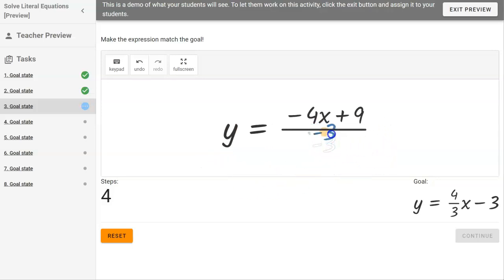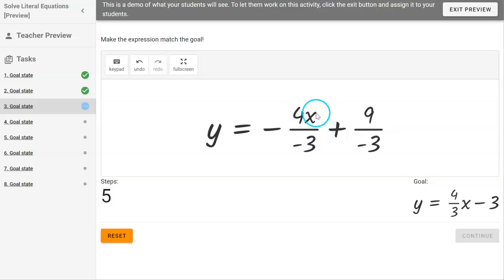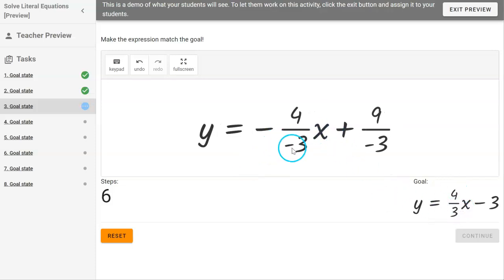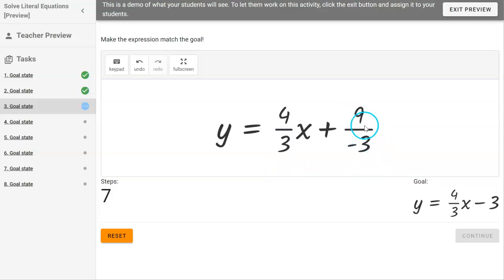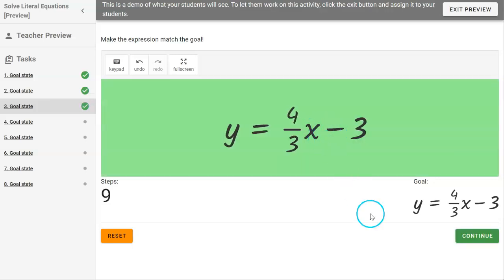And then if you'll push that up, and then you've got to do some clicking and rearranging. So I'm going to put that x to the right of the fraction. I'm going to drag this negative over there to that negative. Now you'll notice this needs to be divided, so let's go ahead and do that. And then when you click on that minus sign, it combines with the plus sign there, and there it is.